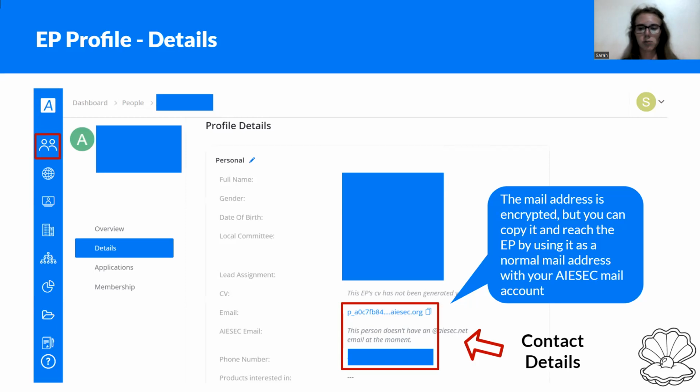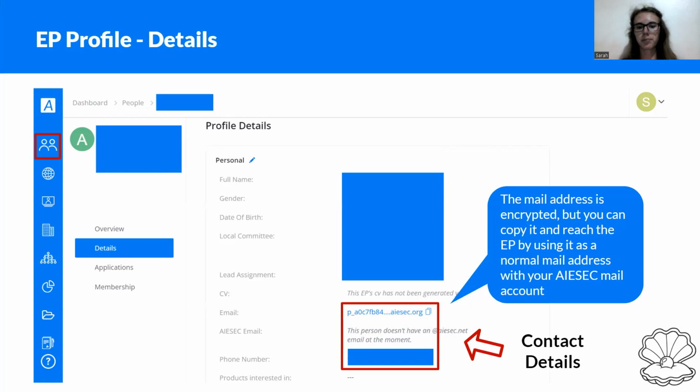So to contact someone for the first time, you go to details, and then you can find their phone number there. Make sure that you dial the correct number. Sometimes there might be a +256, sometimes there might be an additional 0, sometimes they don't put +256, but just a 0. So be careful about that, so that you're not unable to connect to an EP just because you did not consider that 0 can be substituted by +256 and so on.